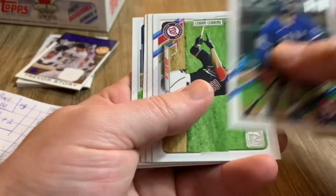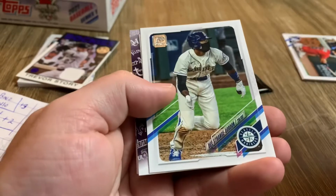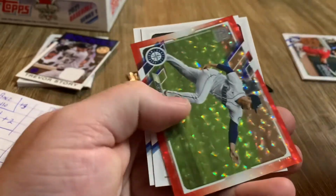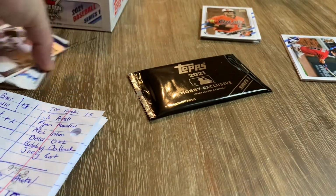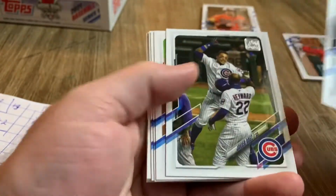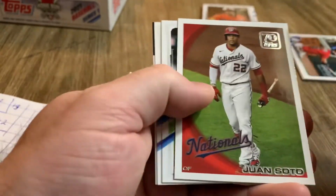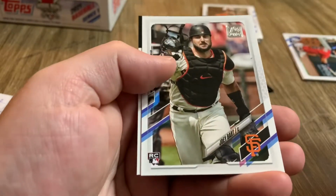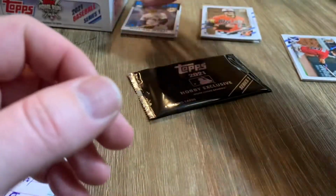Nolan, with Joey Gallo, Juan Soto, Alberto Mondesi's mask, Davy Cruz, another mask. We counted that as a Trout. We counted that as a short print. Another Trout, and then a big rookie in Ryan Mountcastle. Nolan had 31. And Dad, on the other hand, had 43 with the relic, big rookie, the short print, the Tatis, Soto, mask, another Soto, another Baez, Joey Bart rookie, and the Nolan Ryan. 43, I mean, so 44.